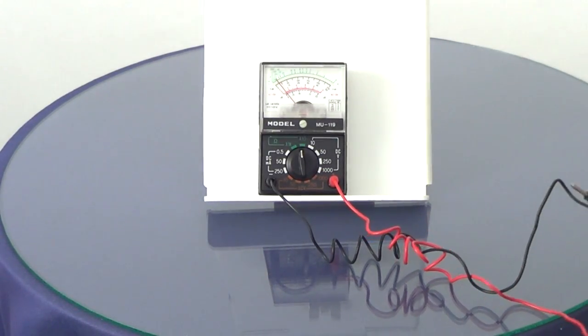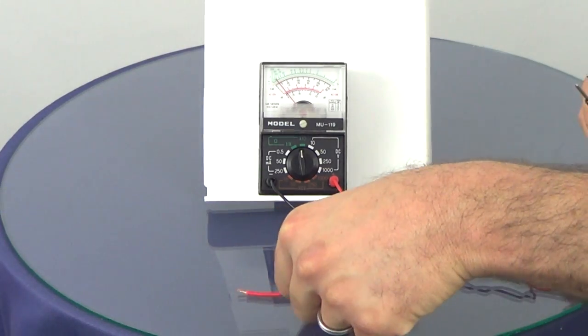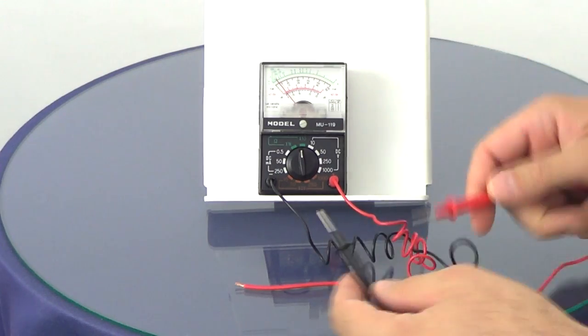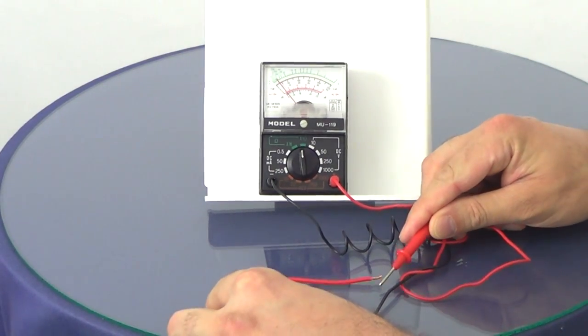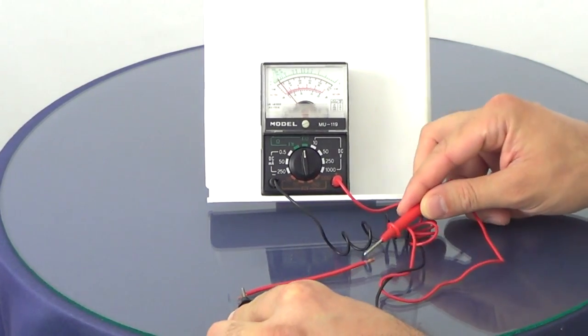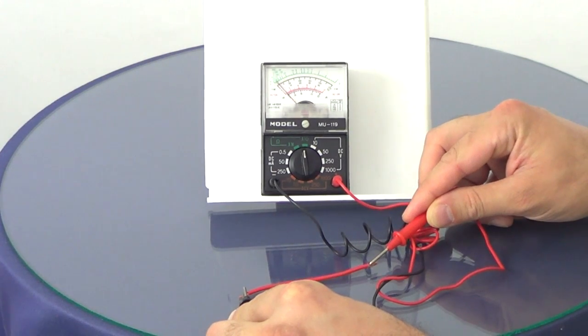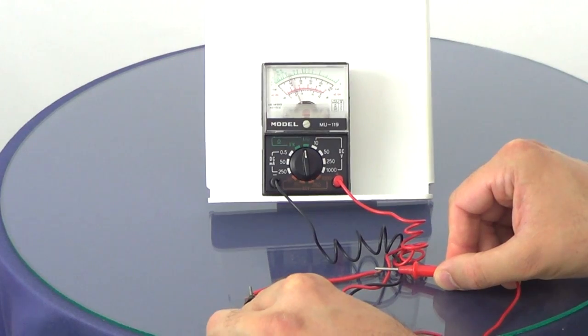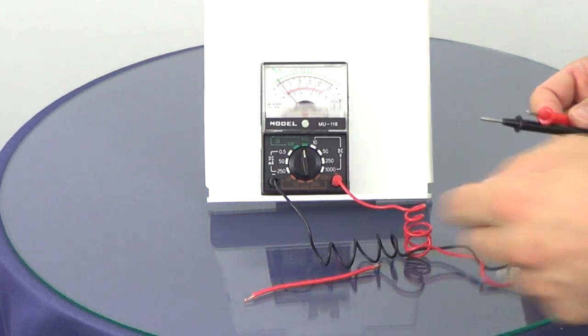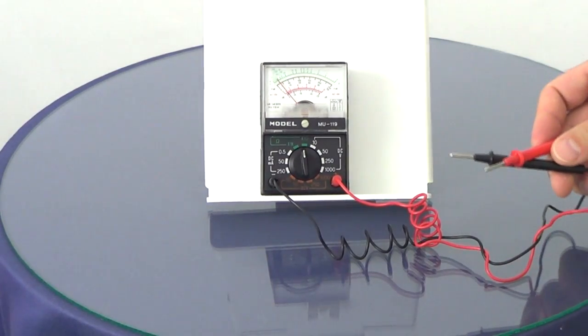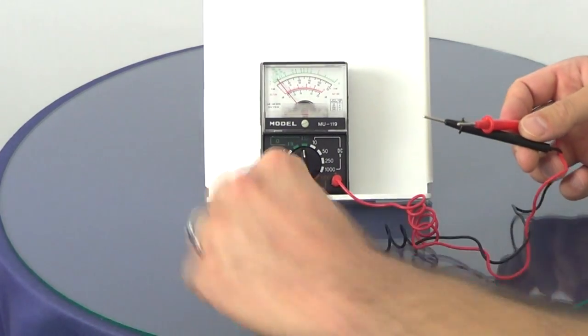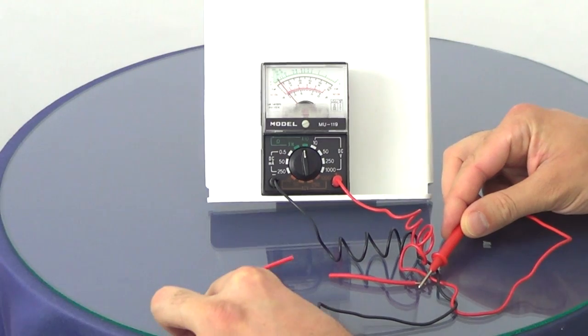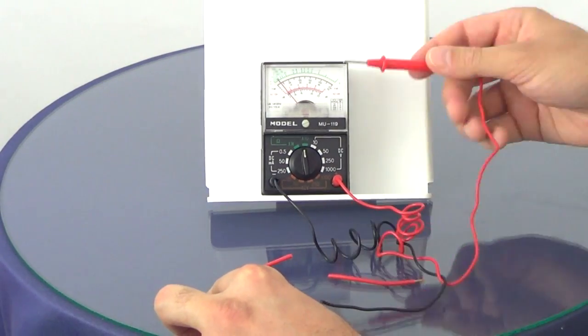So let me show you what happens when you test the circuit and it's good. It's going to do the same thing when you touch these probes together. It's just going to jump to the right like that right there. And then when you have an incomplete circuit, see here we have a break obviously in these wires, so there is no continuity and the meter doesn't move at all.